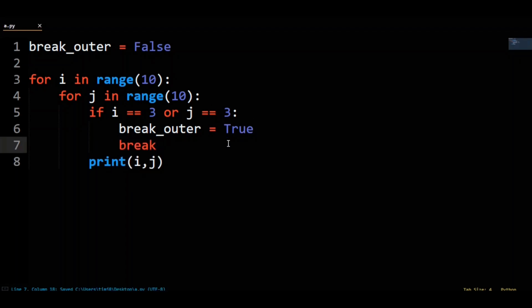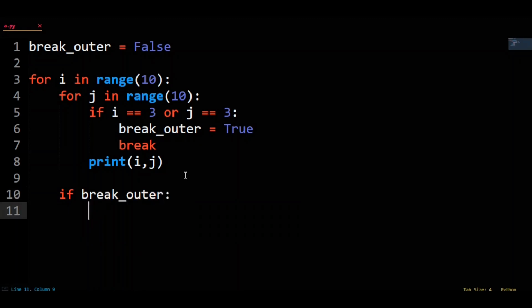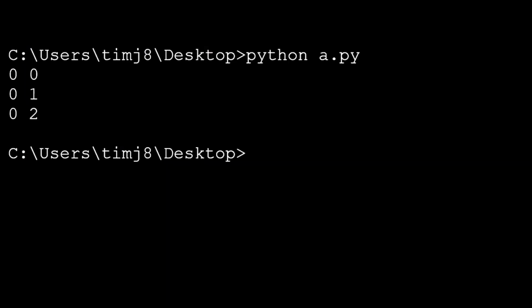Last, outside the inner loop, but still in the outer loop, do if break outer, then break. If we run this code, you'll see we've effectively used the Python break statement and broken out of both loops, as 3 is never printed.